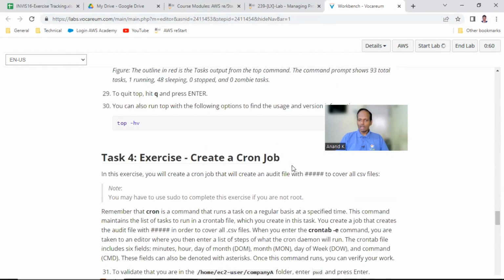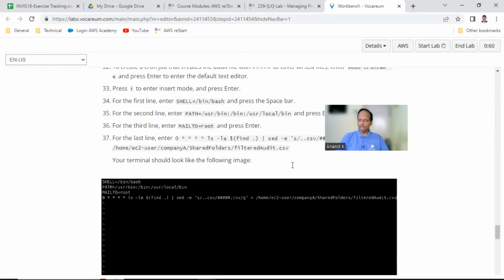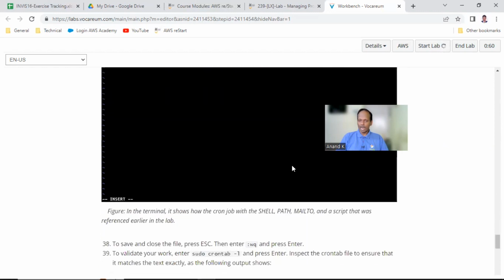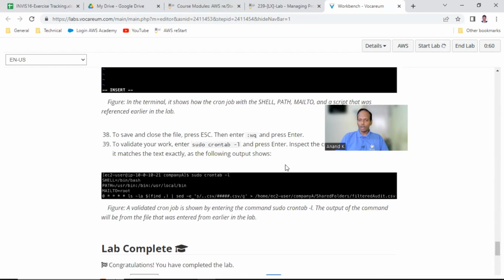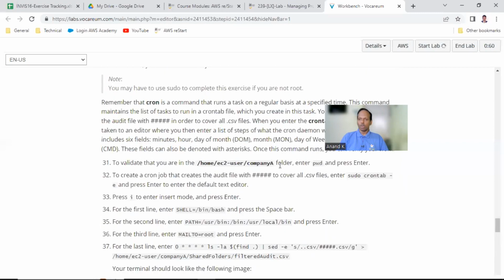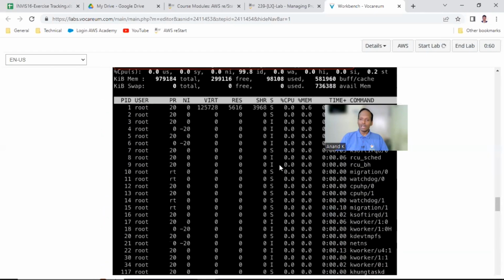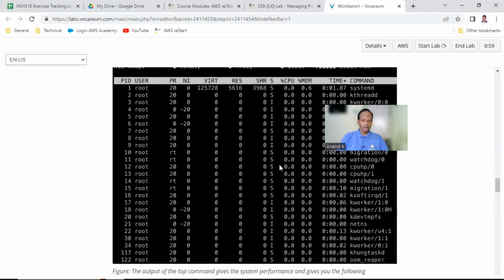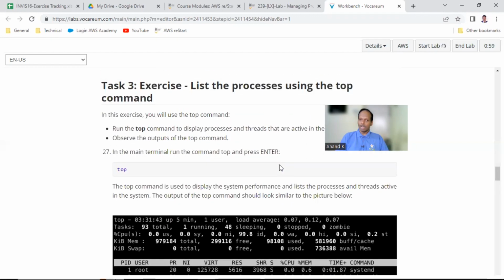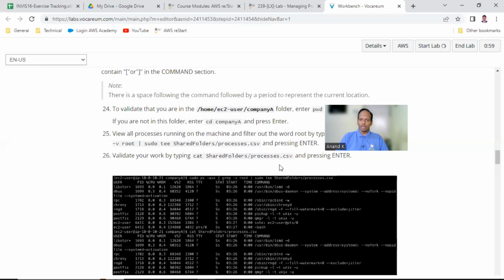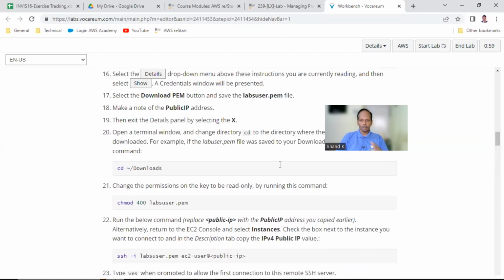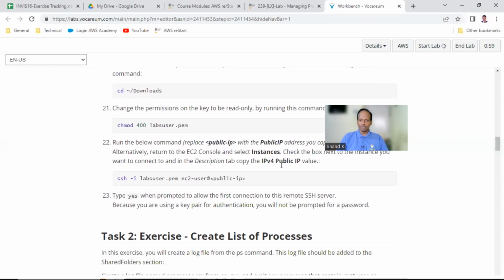And then the next task is a cron job, very important one. We are going to create that and test that also. So these are all the tasks. We are going to learn about processes, using top also, and then crontab.